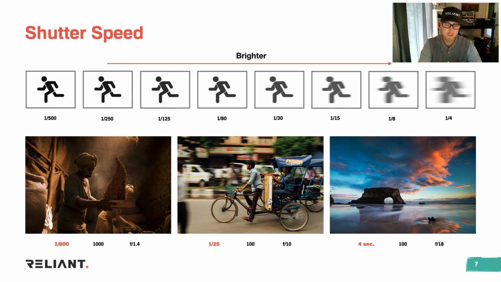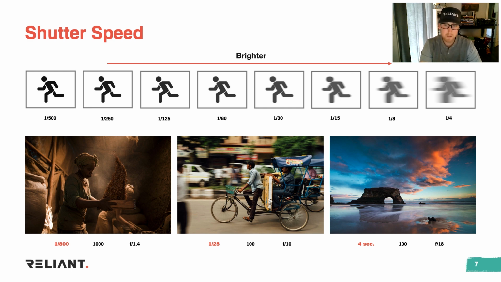You'll notice the numbers towards the left there, 1/500th of a second. Shutter speeds can get up to 1/8000th of a second on some cameras, which is incredibly fast. And that is how cameras freeze even the fastest motion, like, for example, a race car traveling 200 miles an hour. So what is shutter speed?